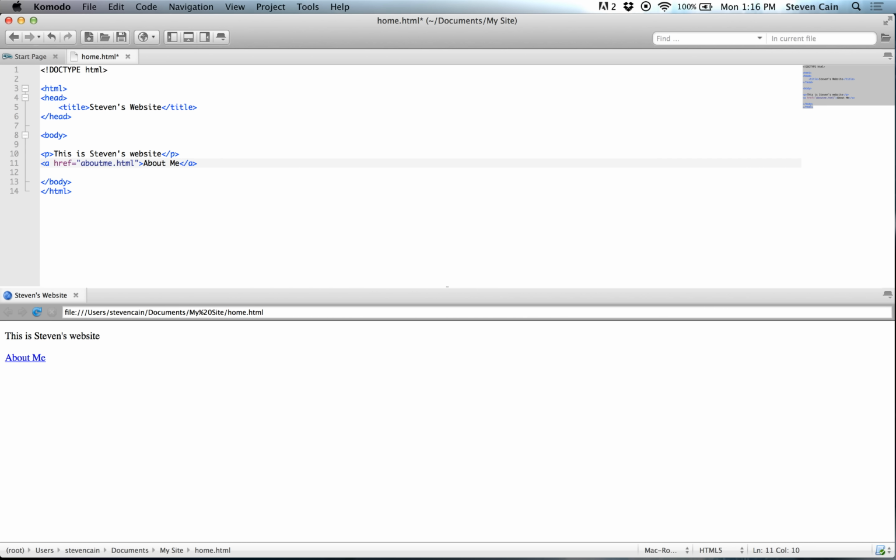So if I take that slash out, save it again, and then refresh this page, now you can see that instead of saying file:///aboutme.html, it now says file//users/StephenKane/documents/mysite/aboutme.html, which is actually what we want it to be, because the idea is that we would create this second HTML page that is aboutme.html.